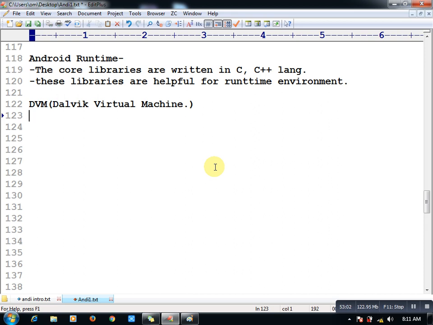So instead, Android designed a virtual machine and gave it the name Dalvik Virtual Machine, DVM, where your Android application will run, which is small in nature.